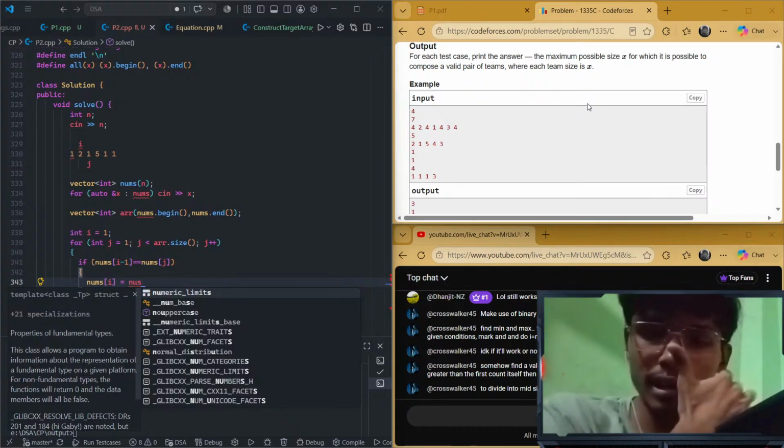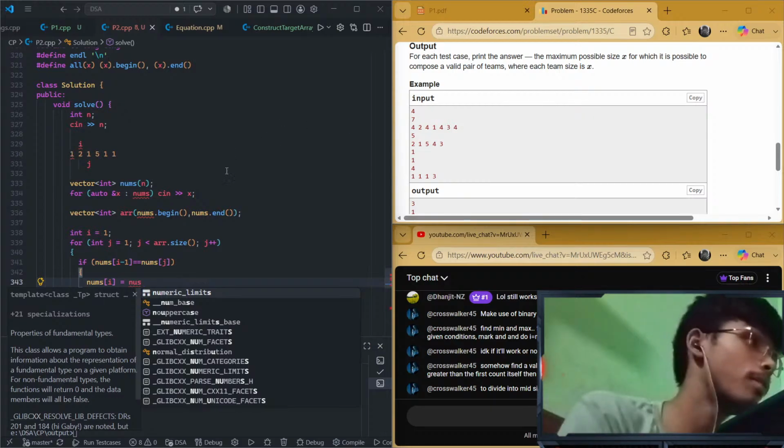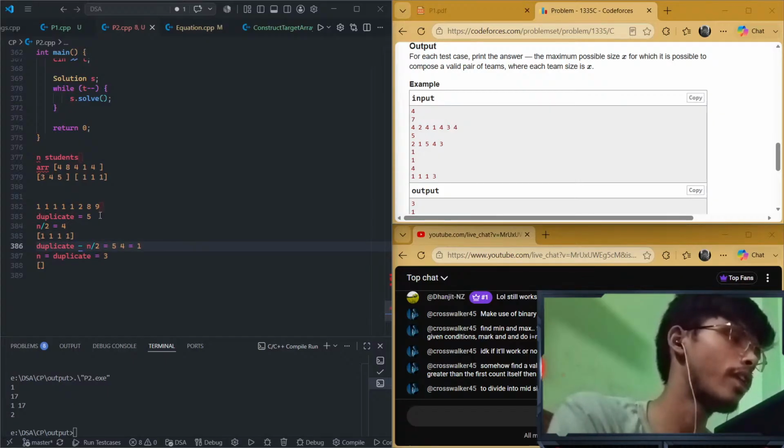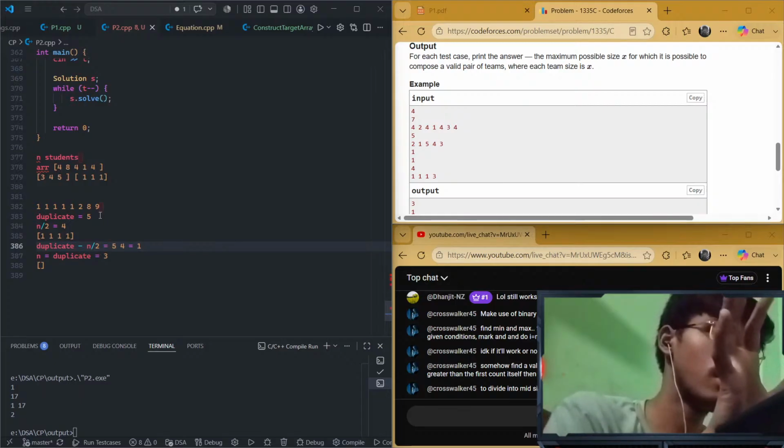But there is one possibility that I was not talking about: suppose there are duplicate elements, say the count is 6, and now I want to store 4 elements inside an array.